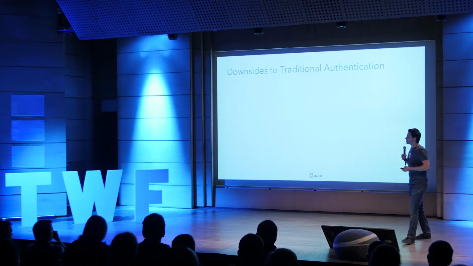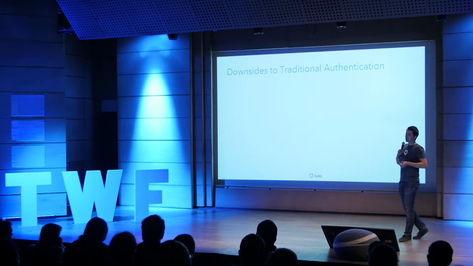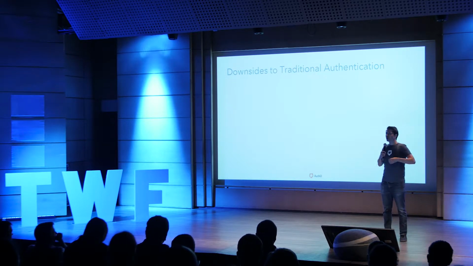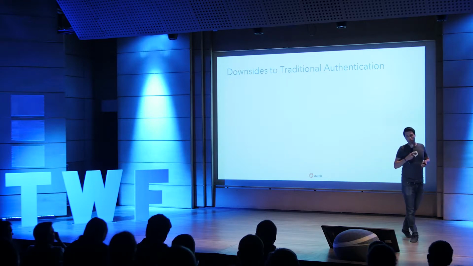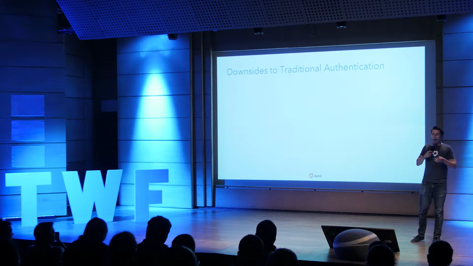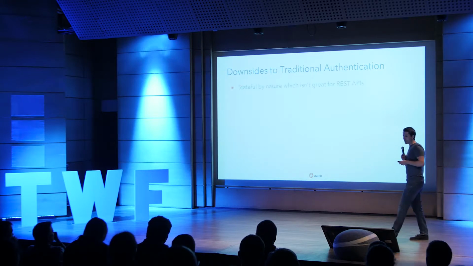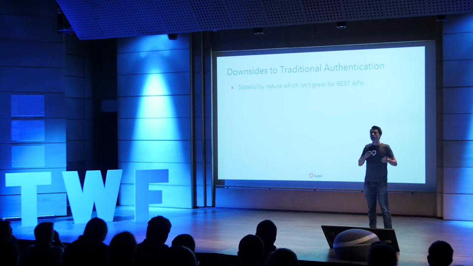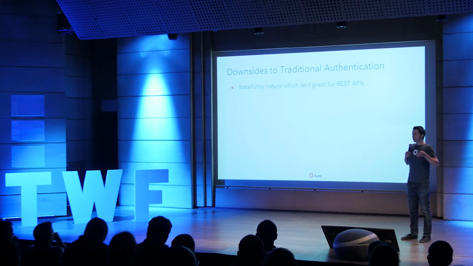But it turns out there are some downsides to the way that this works when we're thinking about newer applications and newer architectures. If you're building a web application today, chances are you're going to want to build something that's single page, with Angular or React, a snappy single page app. And the best way single-page apps consume data, arguably, is with something like a REST API, a server that is serving up data in JSON format to be consumed by your application.